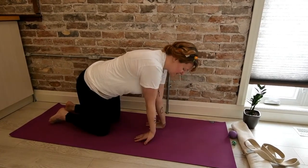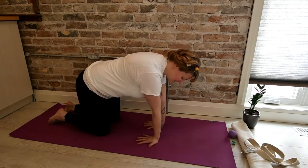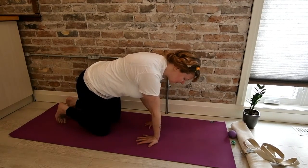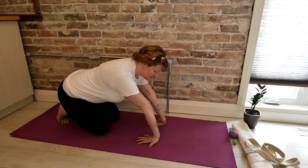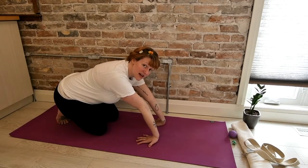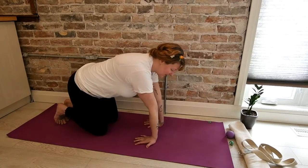Now this is a little difficult because I'm double jointed, so my elbows tend to point in opposite directions. But you want to keep your arms straight and the eye of the elbow pointing away from you. You're going to feel the stretch in through here, and then you can gently lean back until you have an appropriate amount of tension through the arms. The elbows have to stay straight and you want to keep the palms on the mat. Find a level of stretch that works, again holding it for 30 seconds, then gently coming up.